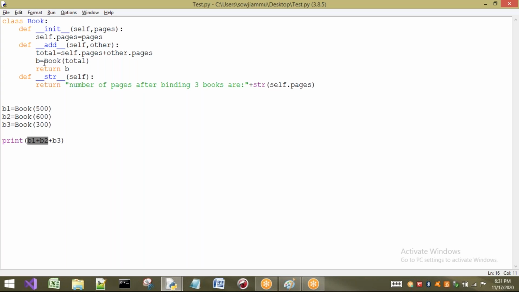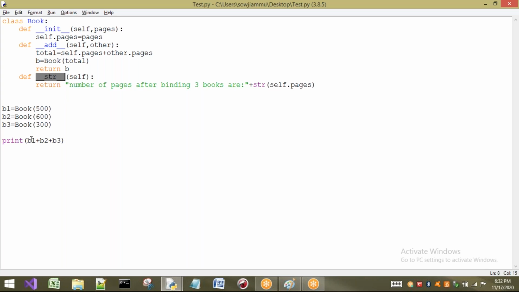Again I have converted it to B, a book type, and I have written back here. That means here which object is going to be returned? We are getting an object, B type of object. If B type of object is going to be returned and I print that B object, we are going to get output as some object name at some address. I don't want that meaningless sentence. So I have overridden underscore underscore str underscore underscore.